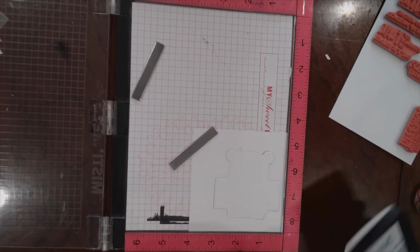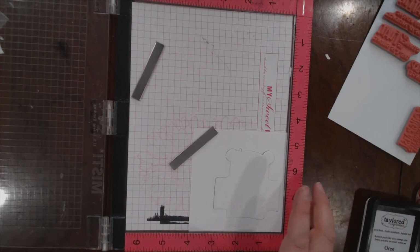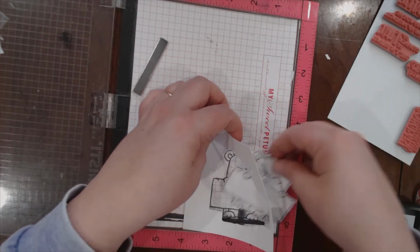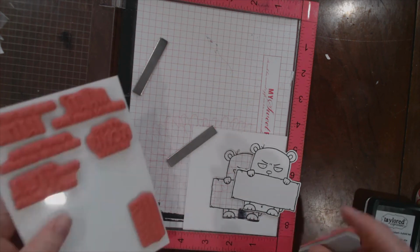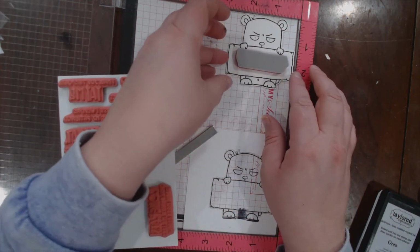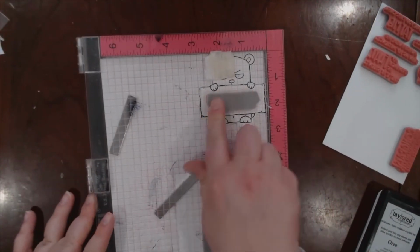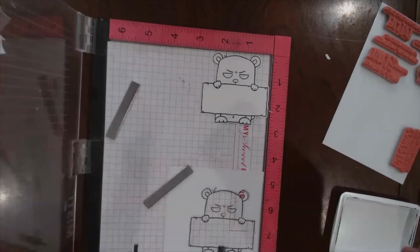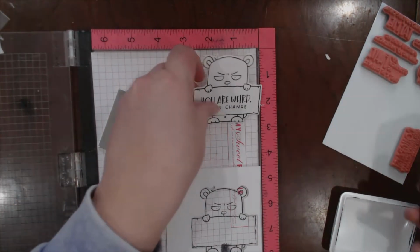And that's just a nifty tip if you are new to MISTI, that's the thing you can do to make your life a little bit easier. So there we go. Now, if I wanted to, I could add a nice little sentiment right in there. I really like "you're awesome, don't ever change." So I will put this right here and straighten that out a little bit. There we go. I have a cute little guy.